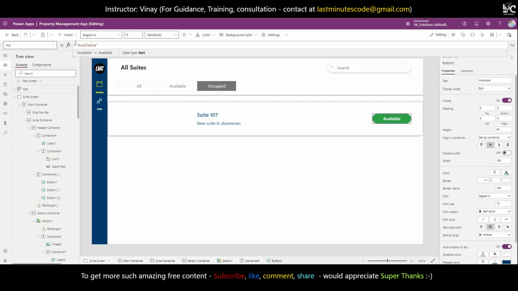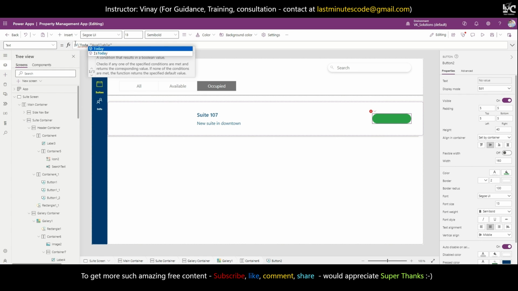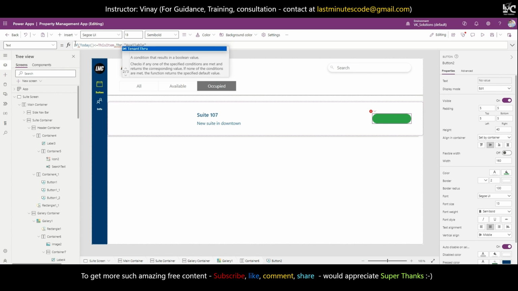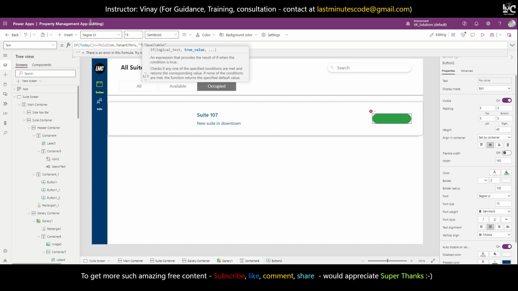I'll say if today function is less than or equal to this item dot tenant through, then I'll say reserved, something like that. For now, I'll say reserved. So that reserved word will come. It's very slow. Yes, so see, it's saying reserved, right?